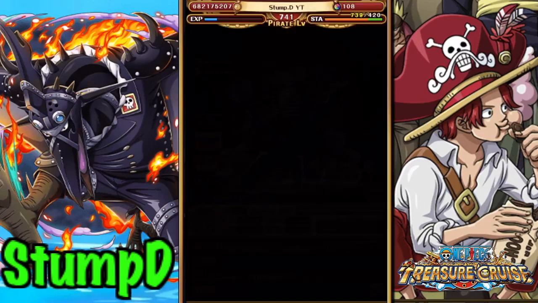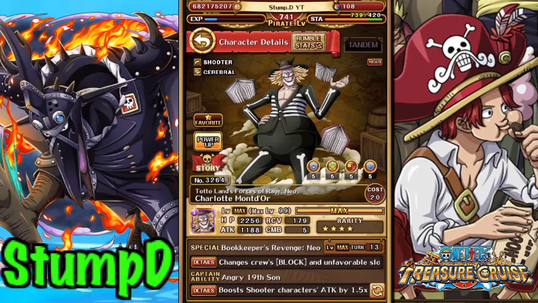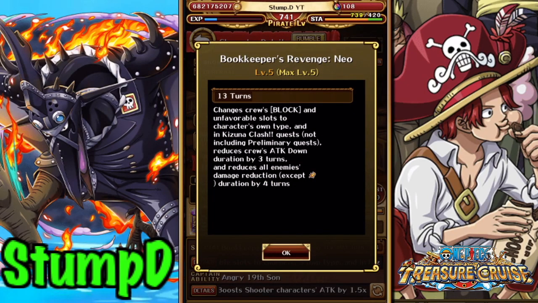Next, we have the new Neo Montador. As mentioned, he is an extra ticket booster as well. He can change our block orbs and unfavorable slots to our own type, and if we're in Kizuna, he removes attack down by 3 turns and gives 4 turns of damage reduction.